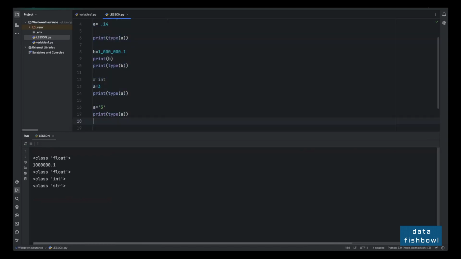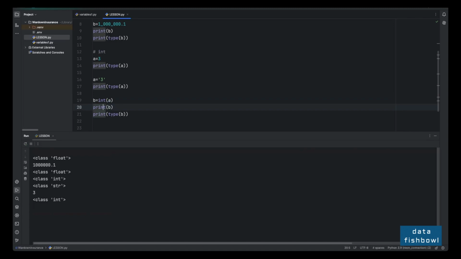But if you did something like this, b equals int of a, and then printed b, and then also the type of b, what's happened there is that even though a started off as a string, b applied this function int to a, turned it into an integer.